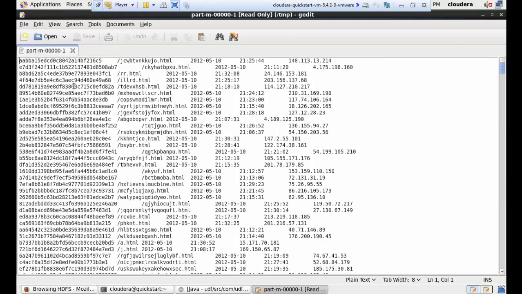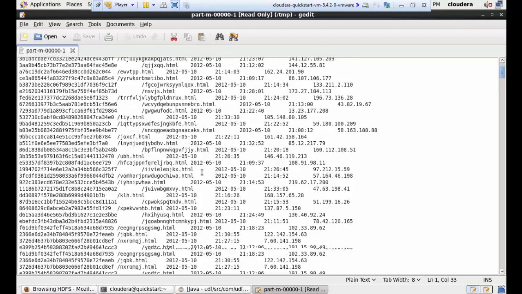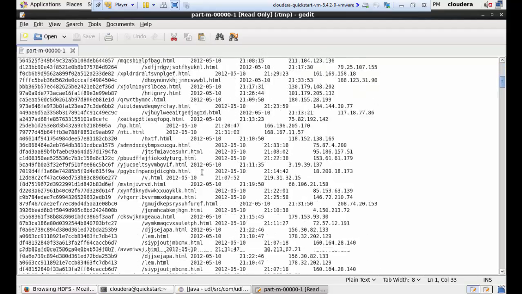So you have different fields. You can go over to the internet and you'll find different use cases of how to do that. Here we have used our own user defined function. You can also do it on the basis of IP address, on the basis of timestamp, on the basis of date, and on the basis of URL. So there are different things that you can do.